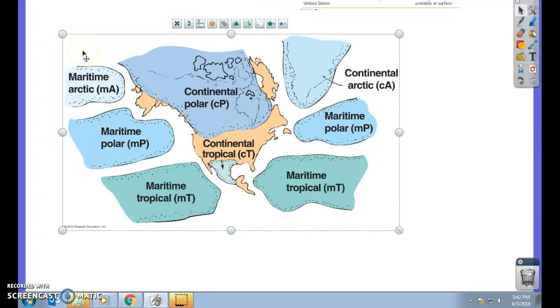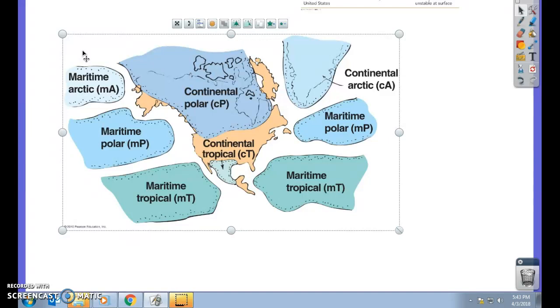All right. Now, another thing you may hear talked about is air masses, and where these air masses come from. These are large areas of air that move in as a group because of the pressure differences, usually from high to low pressure. But you have these different groups, and depending on where the air mass comes from, it's determined whether it's going to be cold or hot, and whether it's going to bring moisture or be dry.